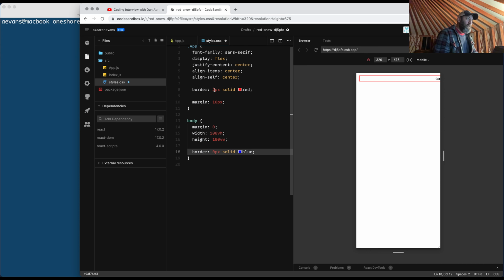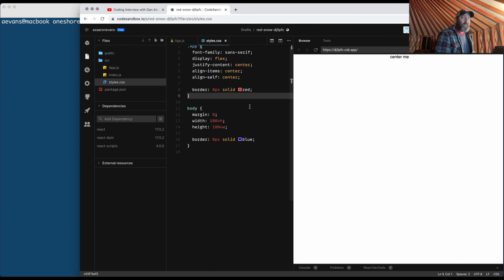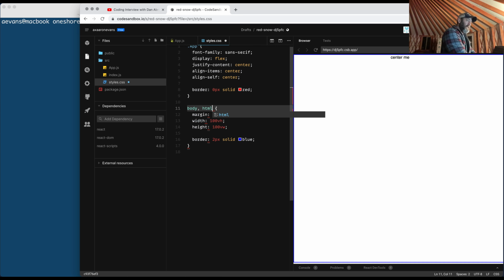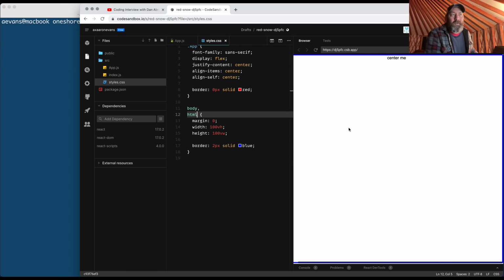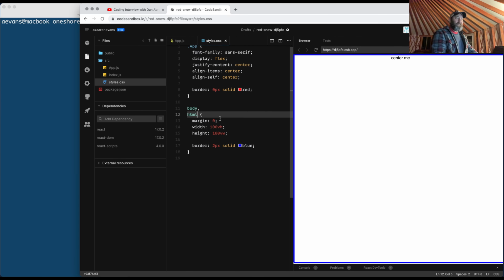Let's go ahead and eliminate our borders, although that's not the issue, and get rid of our margin on this. Let's go back to our non-thing. Okay, so we've got our body border. It just overlaps the edge there. And maybe there's something outside of this. So I do body, comma, HTML. Nope, it's still outside. So we can see we've got our 2 pixels outside, and it doesn't quite get to 100% of the height.